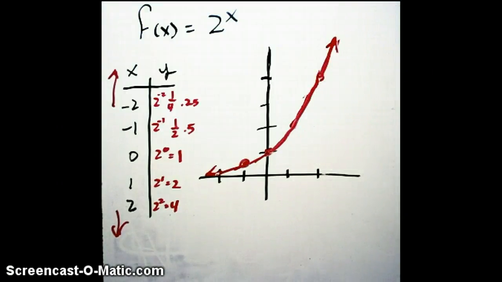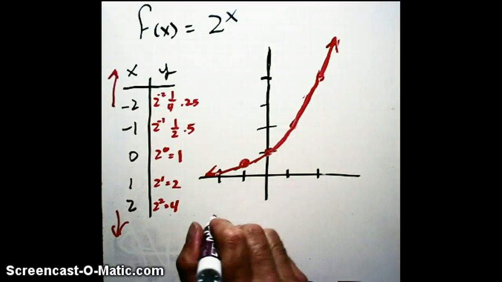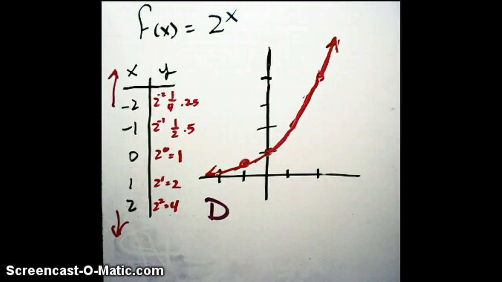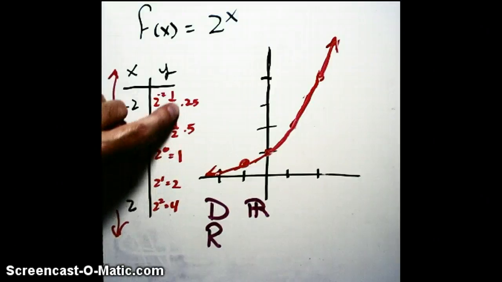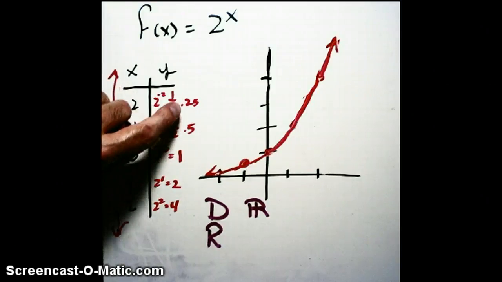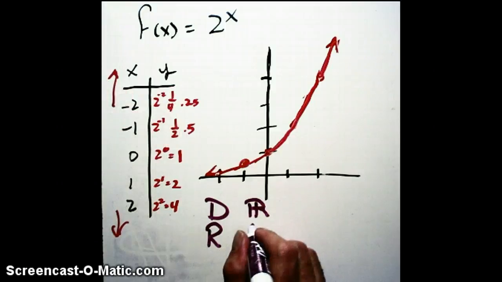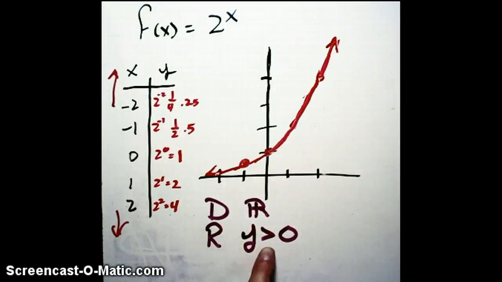Now, what we need to do is a tell-all. So first of all, what's the domain of this function? Well, it goes to the left and to the right. There's no problem values, so all real. What's the range of the function? Now that's a very good question. The range. Does it go up forever? Yes. Does it go down forever? No. The y values, they don't get to 0, they get close to 0. So you could say y is greater than 0. Remember, not equal because it's not touching. That would be the range.